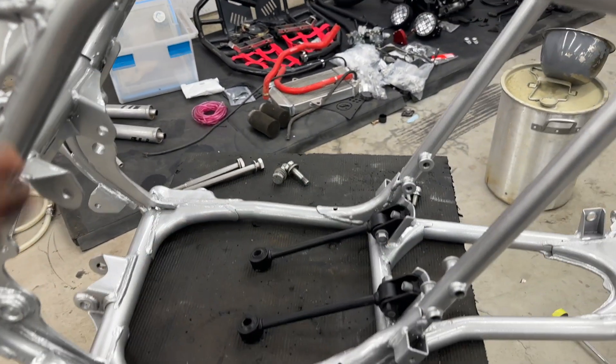We have the radiator and everything on there looking nice and clean. We ran the lines, got our brakes all good and working. We have our radiator installed with DPI red hoses - red hoses and new clamps coming down here on the water pump side, going up to the bottom, and we have the black hose going over there. I do have my reservoir bottle coming in the mail so we'll get that hooked up as well and get that back there. We've also got the rear end on for a bit, so in about 15 minutes I'm going to go ahead and put the hubs on and get the rear wheels on so this thing could be sitting on the ground.